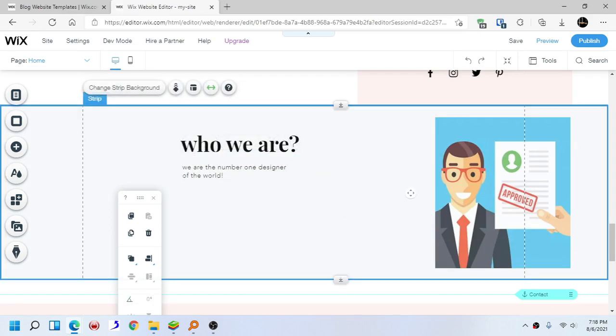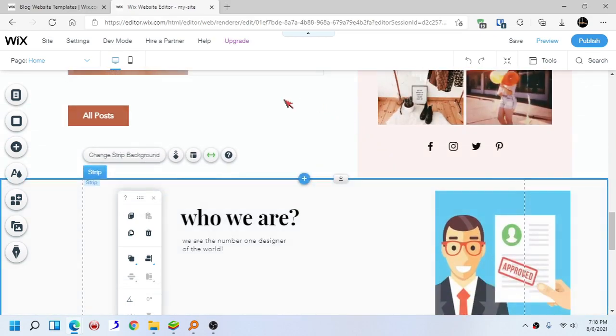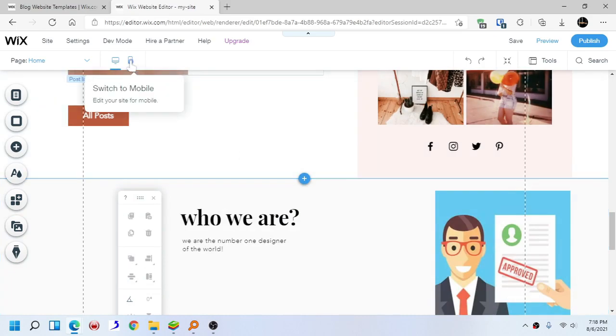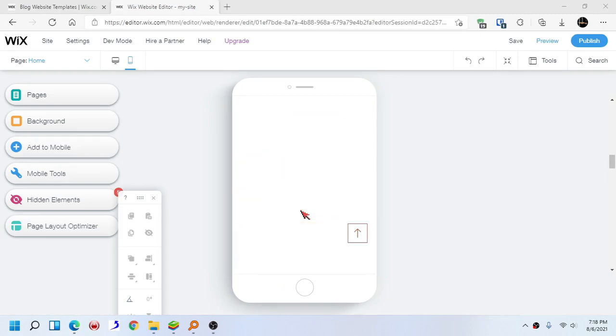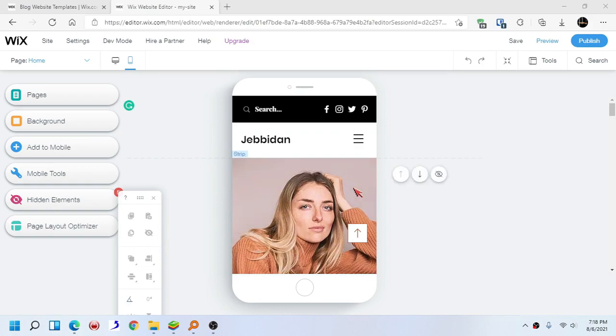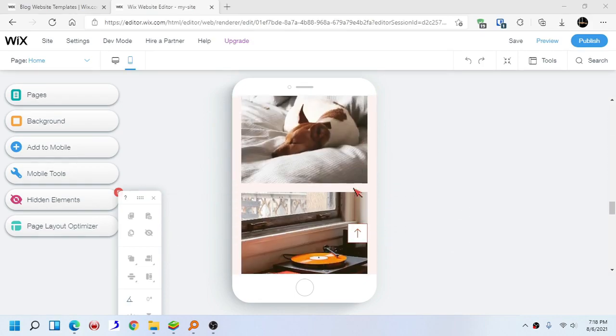Now, I said that I will teach you how to optimize your website for mobile usage too. To switch to the mobile editor, press this switch to mobile right here. It will take some time, but don't worry. Here it is, our mobile and the blog.